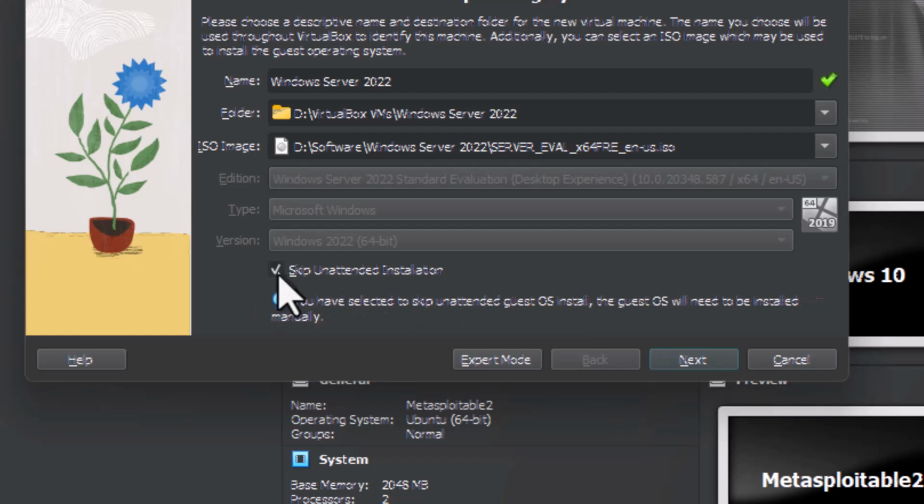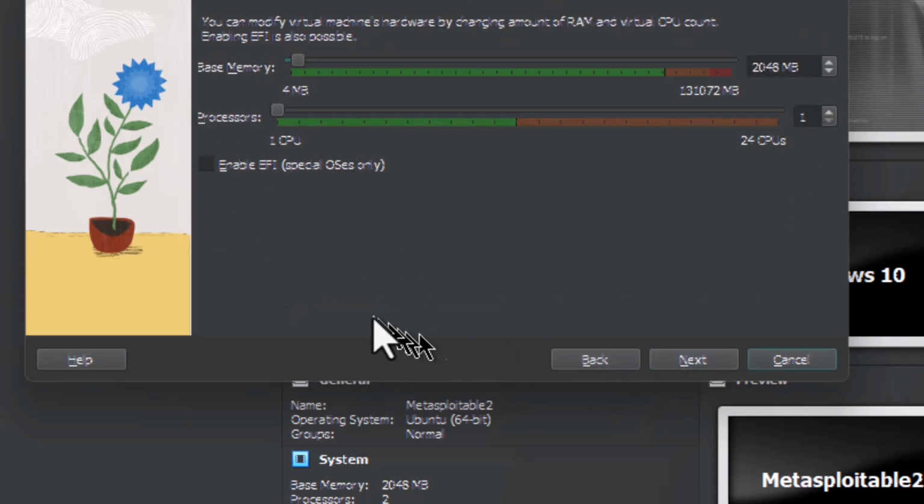I'm going to skip the unattended installation. What does that mean? Well, Windows has had this for a while. You can create what is called an unattended file, and you answer all the questions for the installation, and then you make the installation obey the unattended file. It's an XML file. And what this is saying is we're not going to use this. We're just going to go with a native install. So then I click Next.